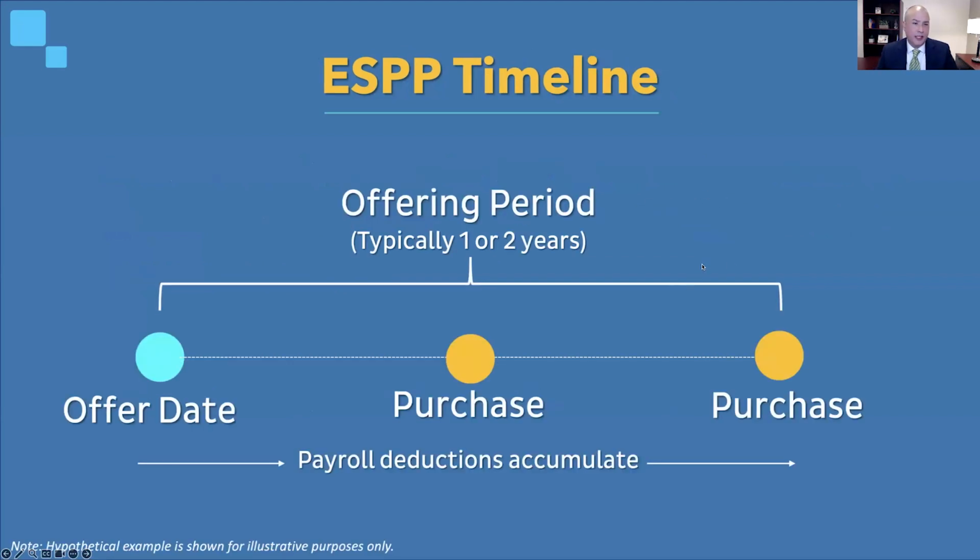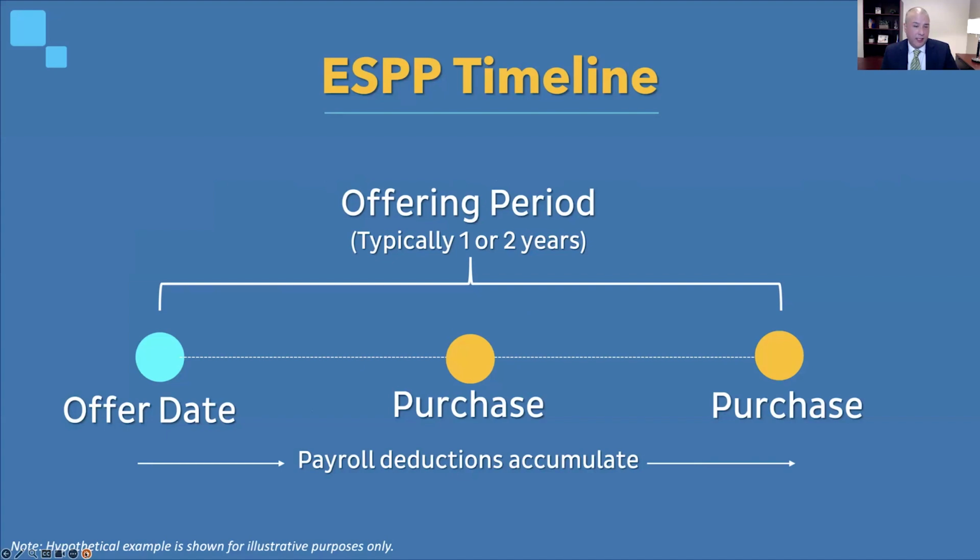Just as far as the ESPP timeline, with all equity compensation awards, the company's board of directors will decide what's appropriate for their company, and in that process, they can decide whether or not it makes sense to offer employees an ESPP plan. They set them up by announcing an offering period where eligible employees can buy shares at discounted prices. These offering periods are typically 1 to 2 years in duration, but they can also write these plans up so that they're sort of evergreen or ongoing. They can offer the company stock at these discounts as a part of the ESPP on an ongoing basis.